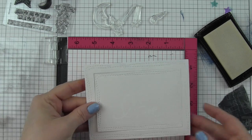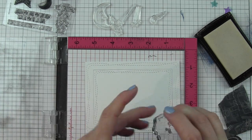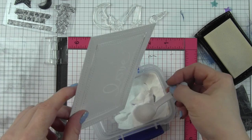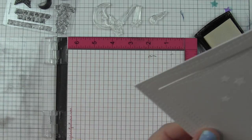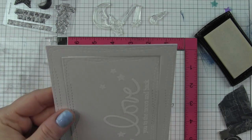By just changing the colors of this card, it would make it great for a boy instead. I think these would be fun little boy, little girl, new baby type cards — simply stamp a bunch of them and ink them up in different color combinations. There are my five stars, and I'll go ahead and heat set this with my heat tool.